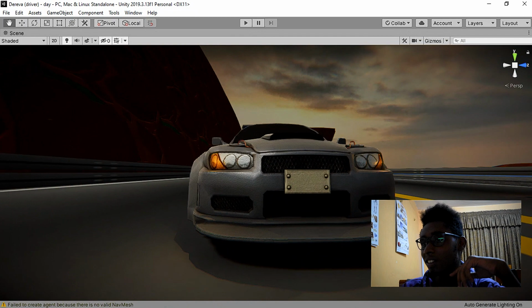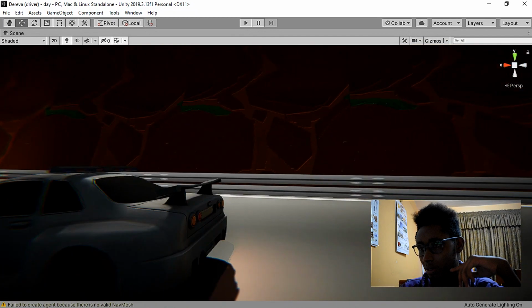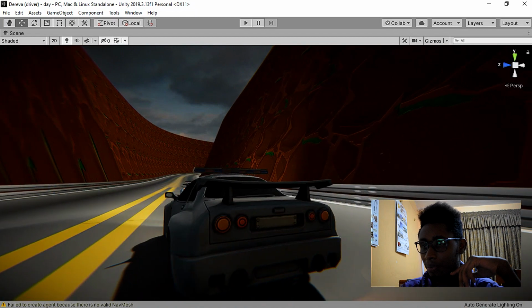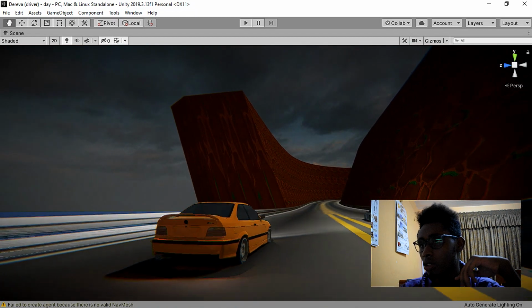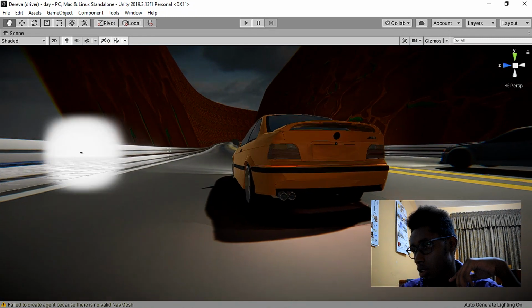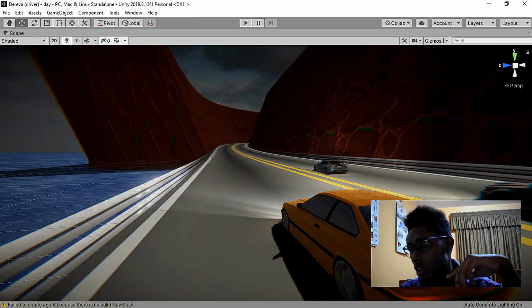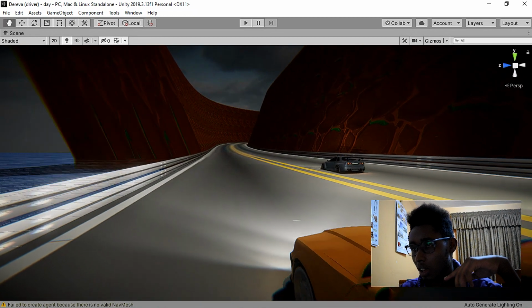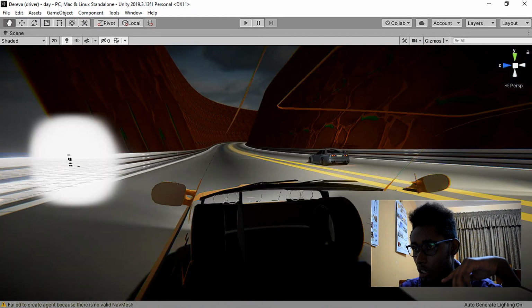Oh my god, I don't know how to model. But the BMW, I modeled it so perfectly. This light here is just to improve everything else. As you can see, it's an empty shell. I didn't know how to create the cockpit.